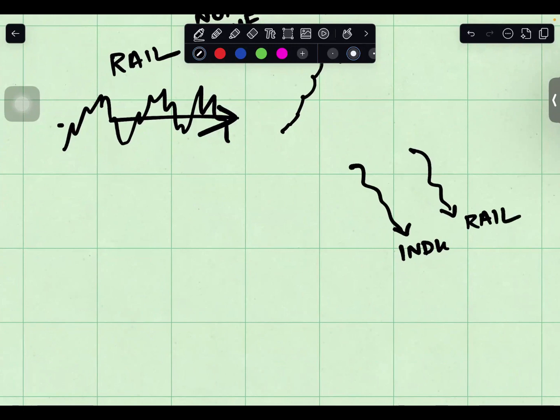Okay, this sets the stage for confirmation, because remember, about 100 or so years back, things were much more simplistic, and those simplistic things said that companies are producing goods, but if there is nobody to transport, why is there nobody to transport? Our transportation is not happening, maybe people are not buying those kinds of products, so there is no need to transport those products. So according to him, both the industrials and the transportation held some value, and they mimicked each other, or were coincident with each other. So when we look at all the Dow theory buy signals, we are basically looking at the confirmation between these two signals.